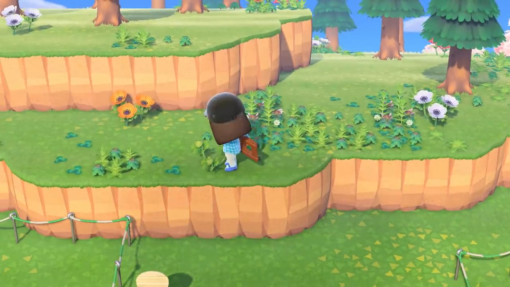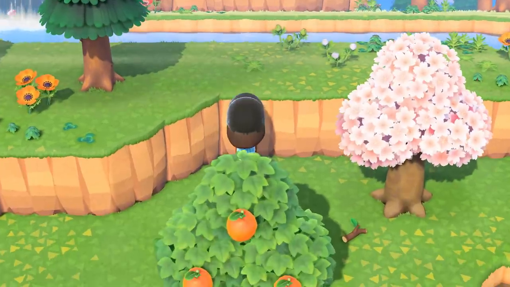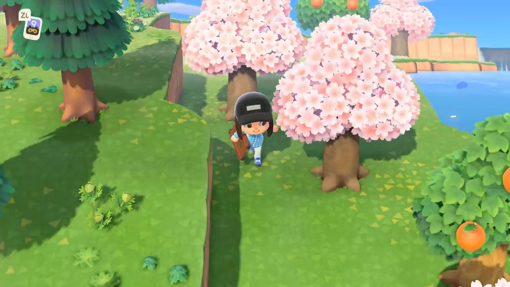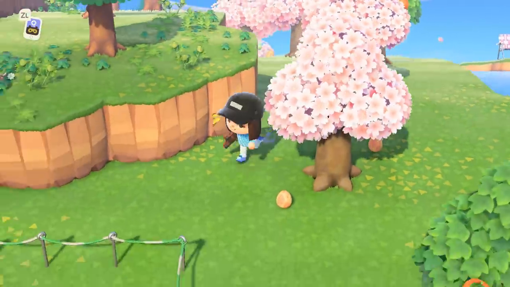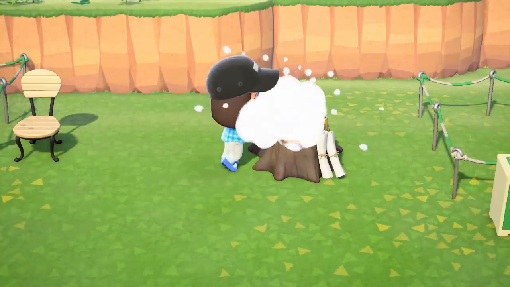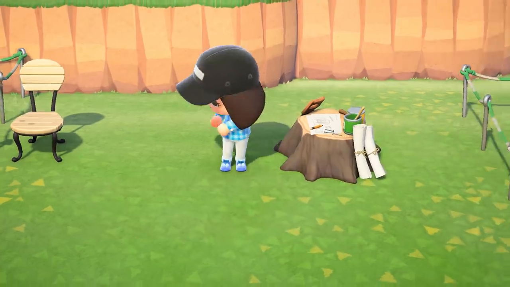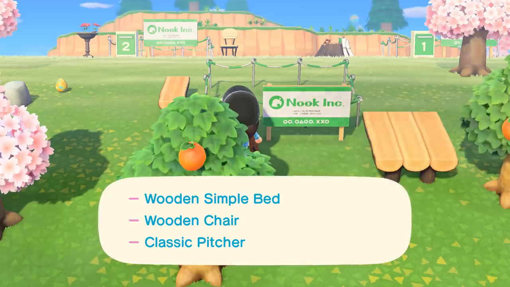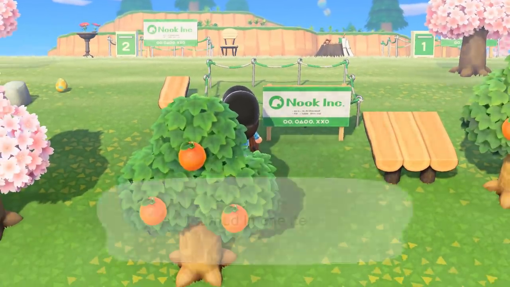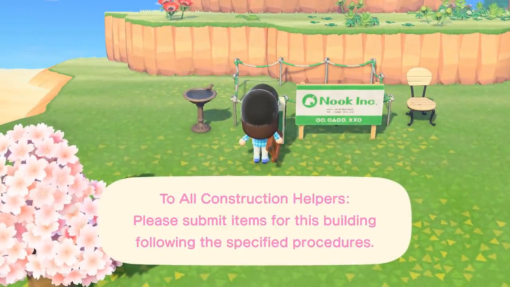So we need three of each one. So let's grab those. I think that I have enough. I'm pretty sure that we just need three. So let's go see if we can craft this thing. Oh, we actually do need to make a wooden chair and a wooden table or a wooden simple bed too. So let's go ahead and knock this stuff out. I have one item for this one. Here we go. And then I have another item for this one.